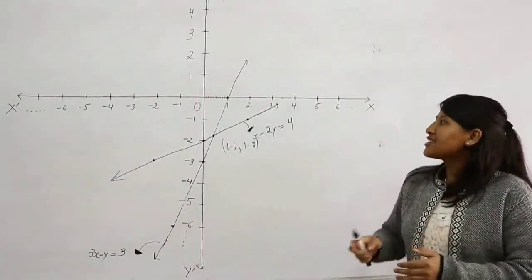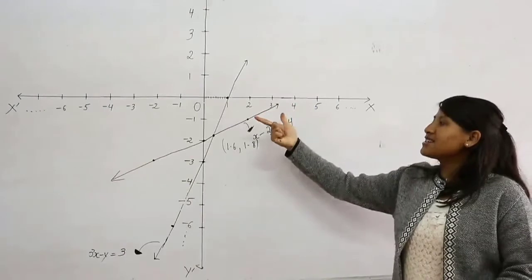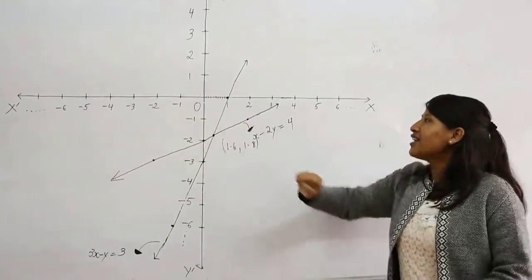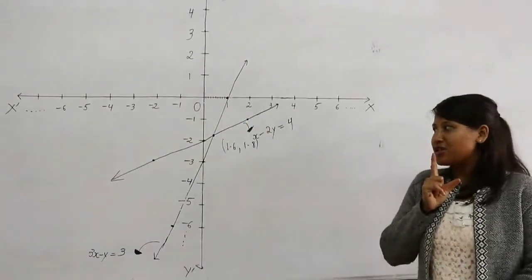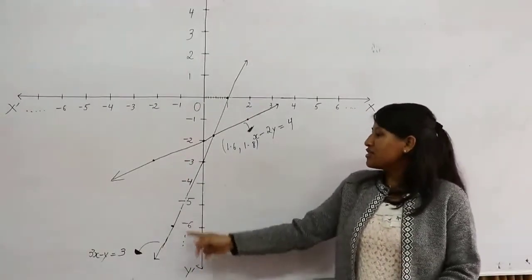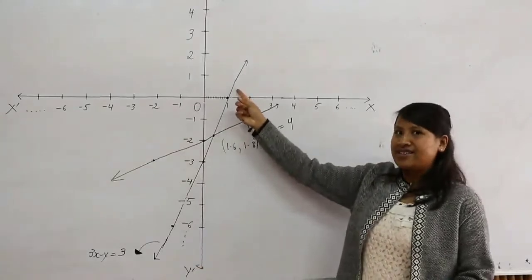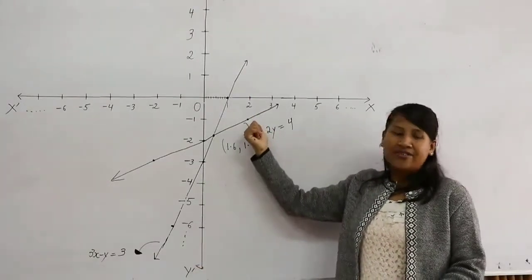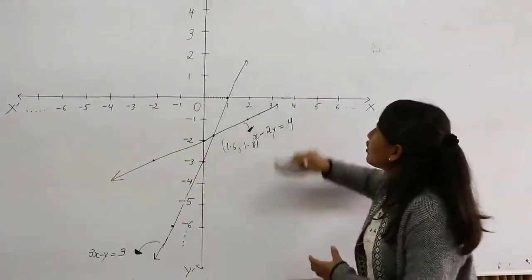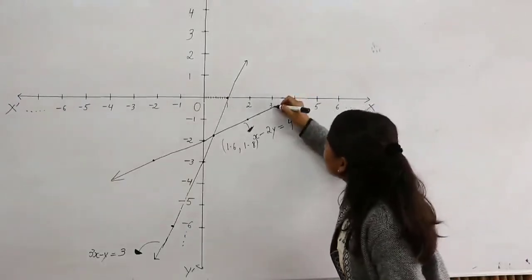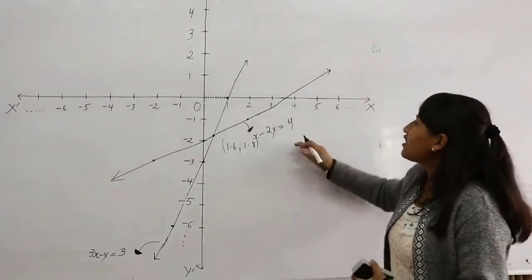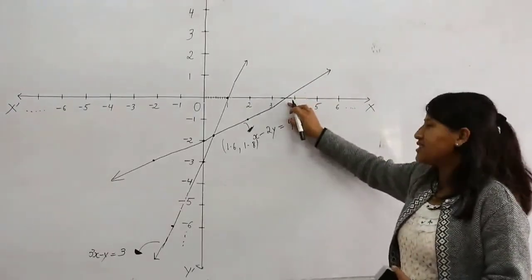Now next, we have to check the question. What does it say? We have to find the vertices and the area formed by these lines and the x-axis. First, we check the lines. Which lines? This one and this one. Now this one already touches the x-axis, but this one hasn't touched, right? So what you do is you elongate this one. Try to make this line a bit longer so it touches the x-axis.